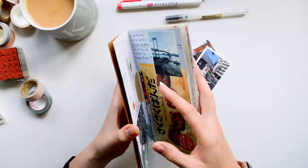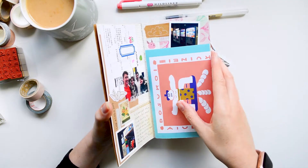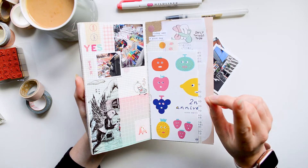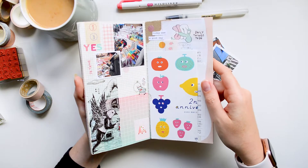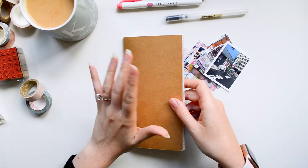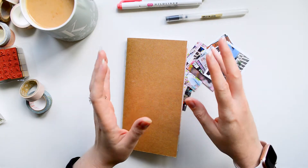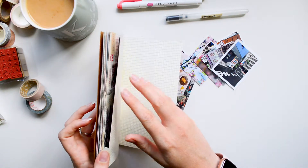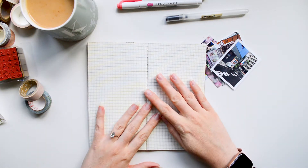Originally I was doing it day by day — starting with our first day, landing, and then a little bit about the hotel — but these ones are more random. Some of them don't really have a theme, so I'm really not worried about it being day by day. I've got a separate travel sketchbook for that, so it's less about the memories and more about the feelings, the things I bought out there, and the whole aesthetic. I'm excited to use some of my new materials to fill this page.